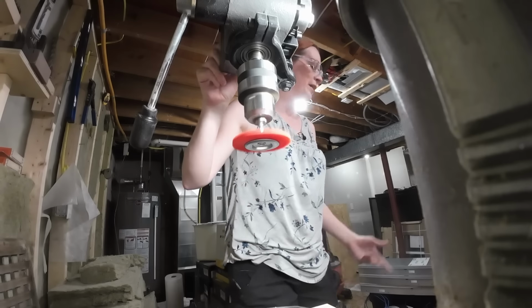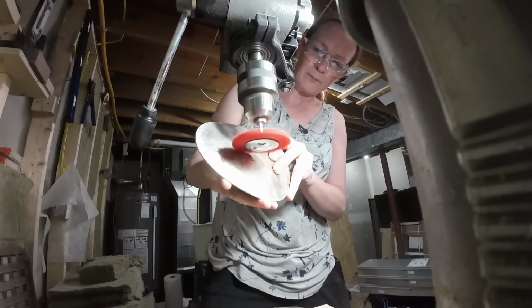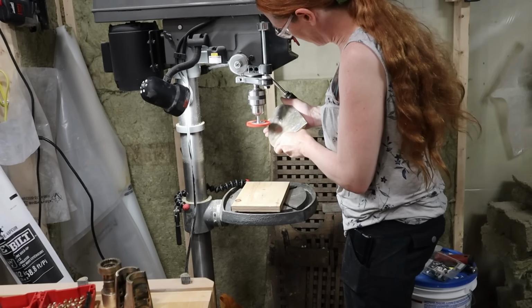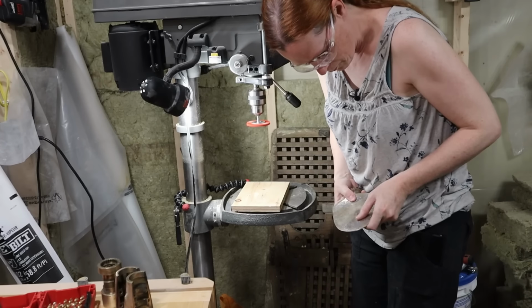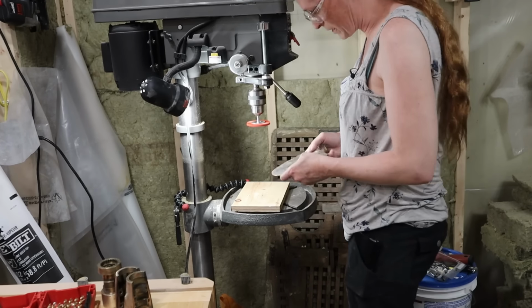Yeah, that's not going super fast. You can see I can touch it and it doesn't hurt. Yeah, it's polishing the metal, but it's not taking metal off, I don't think. Is it taking metal off? There's a bit of pink on there, but I think that's coming from the plastic.